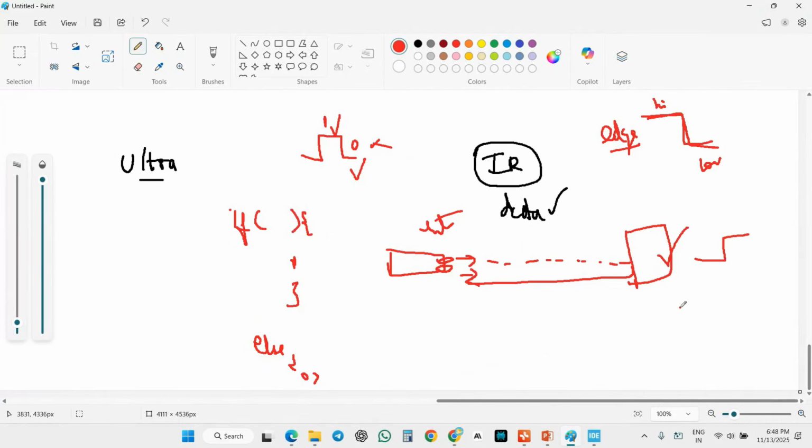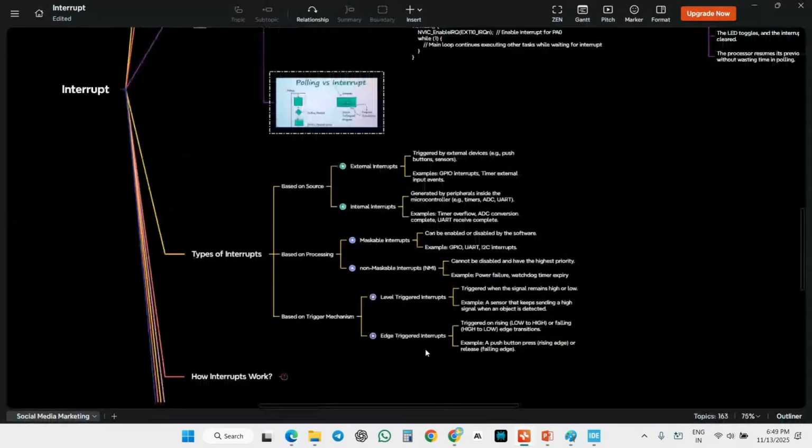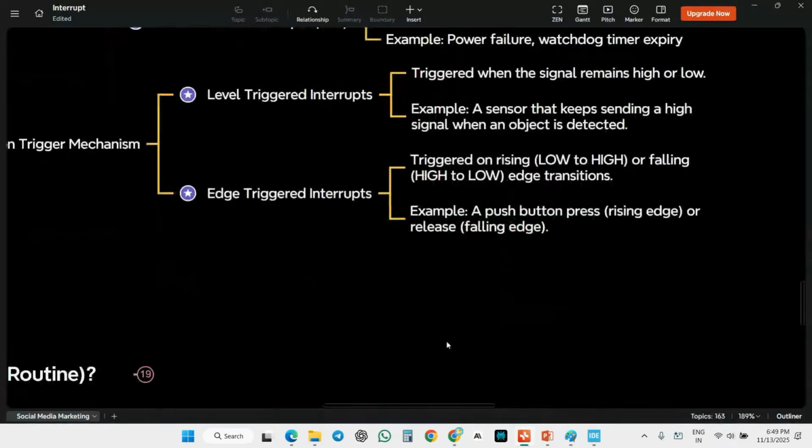So when we study I2C or SPI, what we say is, when the data pin goes from high to low while the clock is high, or low to high, that starts the communication. So here we are speaking about the state level: from which state to which state it goes, the communication needs to start, you need to send the data, transmit the data. Okay. So in this method also you can configure the interrupt.